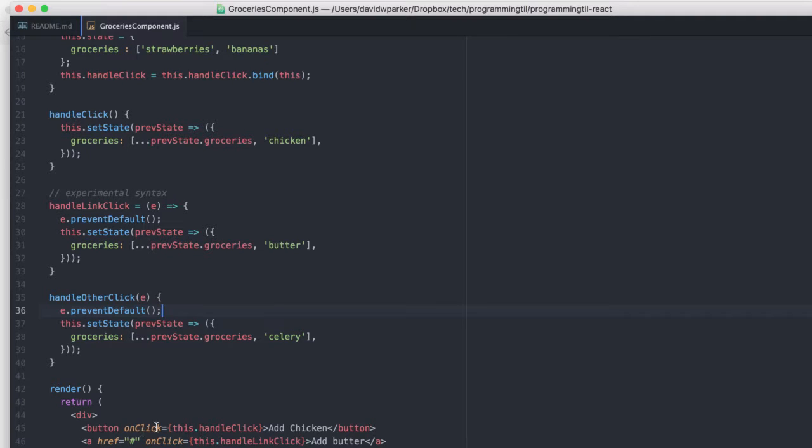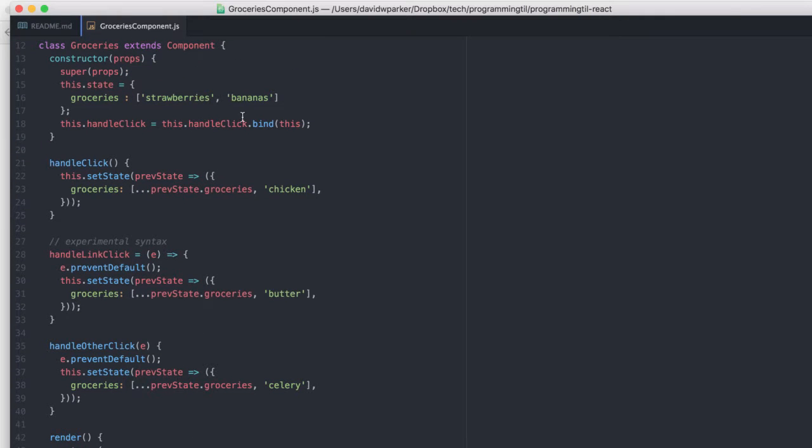So the button is this handle click, and that's actually bound within here. You can see we use .bind, so that way we have proper usage of this as defined by JavaScript. So this isn't a React thing, this is a JavaScript thing. That allows us to do it without calling this as a method like we would like that.